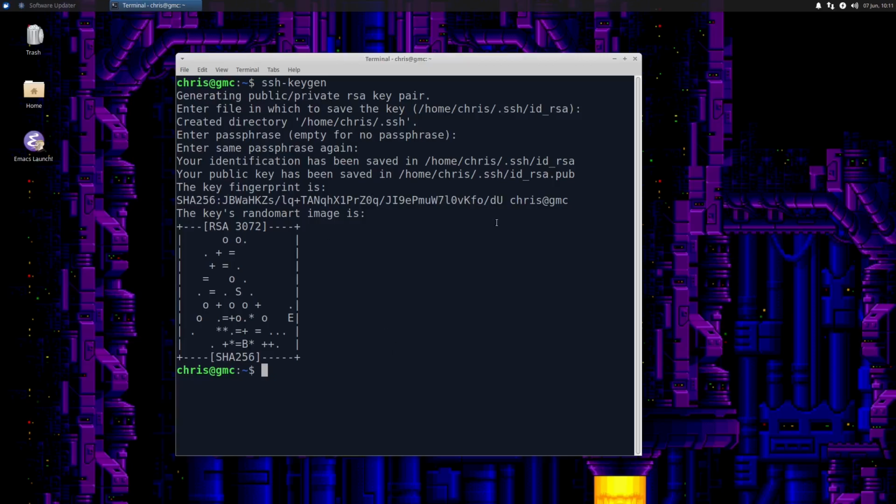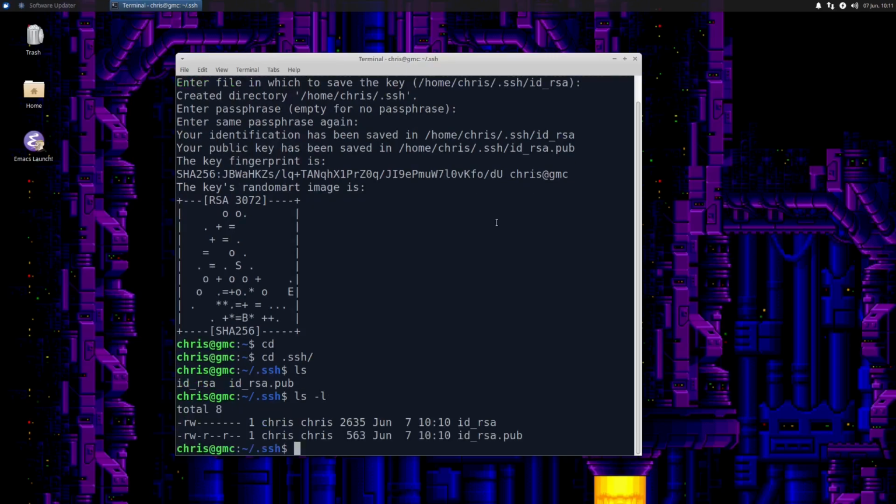So now our key is created. Let's actually go in and take a look at it. There's a few ways you can do this. Because we're in the home directory here, you can do cd, change directory, .ssh, and you can list this directory, and you see there's two files in here. Let's actually list it. So you can see we have id_rsa and then id_rsa.pub. So the .pub one is the public one. The public one is the one that is safe to upload and share. The one that has no .pub, that's the private one. So never share it, never show it to anyone.